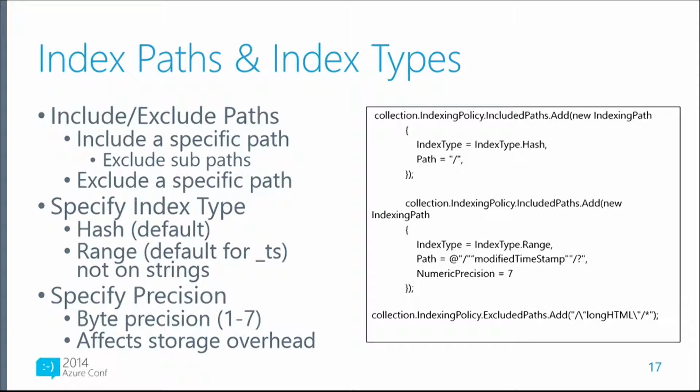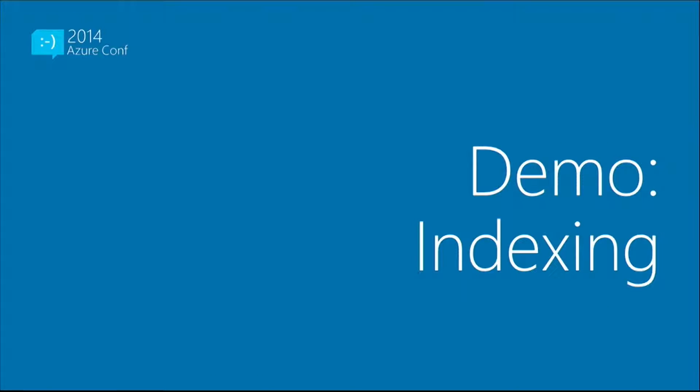If you've got values that are almost entirely the same, right? Particularly in that first portion of the values the same, then you need to make sure that you have a larger precision value so that you capture sufficient entropy to make the index work sensibly. And it's, again, a bit of an art to get that right. So the more data you've got in your database and the lower the entropy of your values, the larger the precision level is going to be. As we increase the precision level, we're obviously trading off storage, and we're trading off the number of request units we have to use to actually write that data in. So let's have a look at indexing.